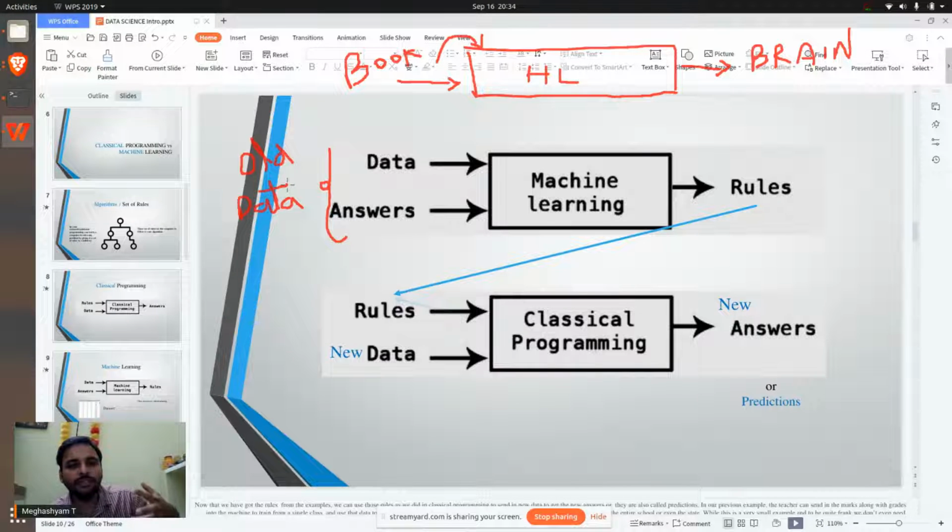It has all the information of temperature, humidity, wind and so on. Along with that, the answer is, based on the temperature, what is the outlook? The outlook is cloudy, rainy, or a little bit of dark clouds present. All the previous old historical data that we take is the information.